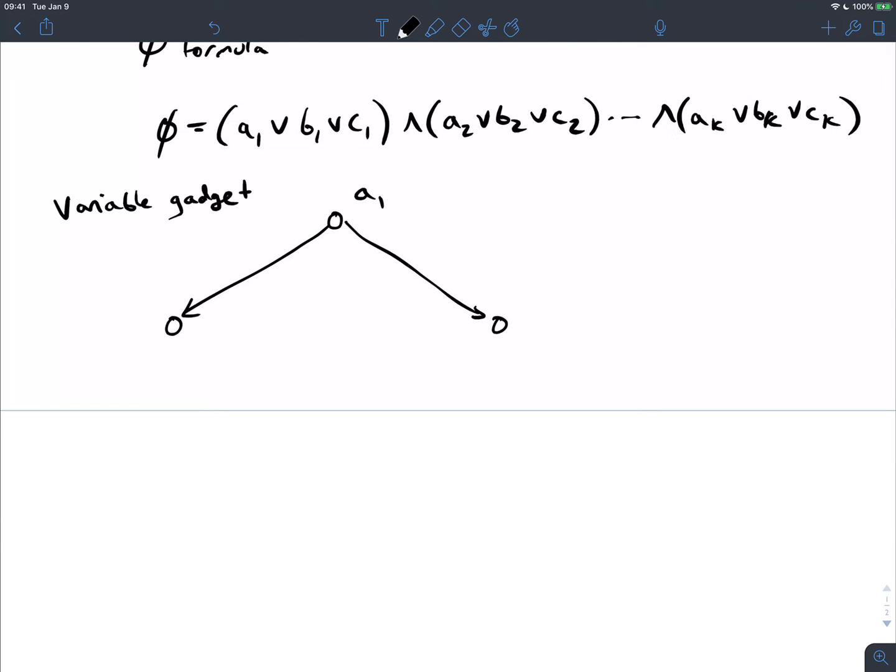And this is not really enough because if I want to take one of the paths down, if I want a Hamiltonian path at the end, I still have to visit the other vertex somehow. So what we're going to do is I'm going to have a whole bunch of vertices in the middle. And I'm going to have a whole bunch of directed edges in the middle going one way, and back edges as well going the other way. So I haven't said how many vertices are going to be in the middle, but we'll get there. I'm just going to say that there are sufficiently many vertices in there to accomplish what we're going to do in a bit.